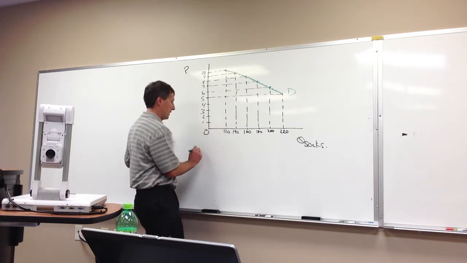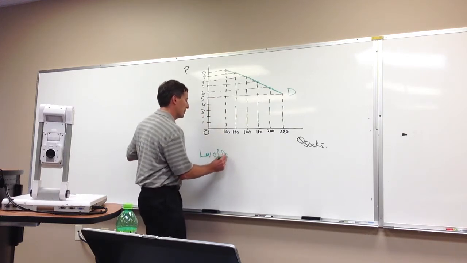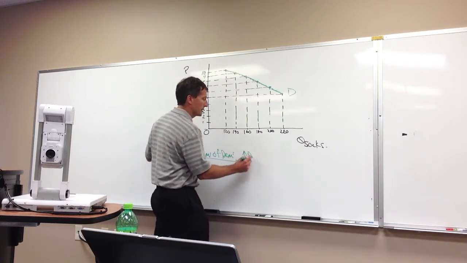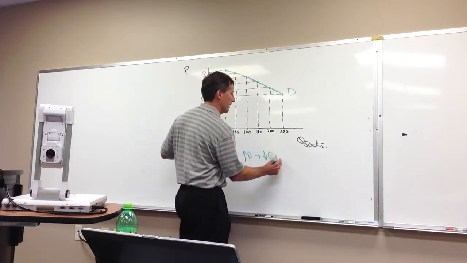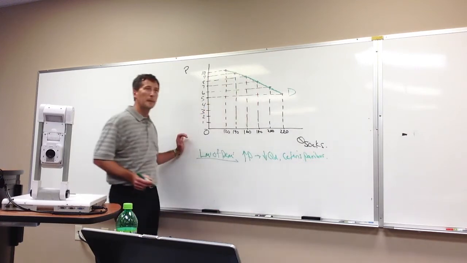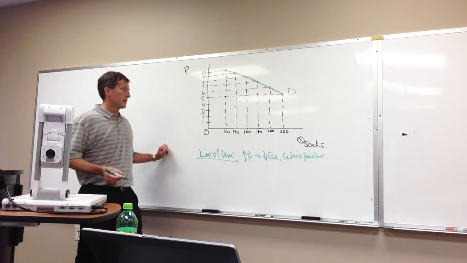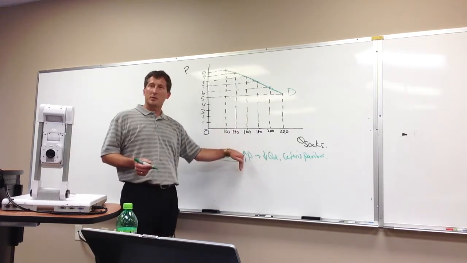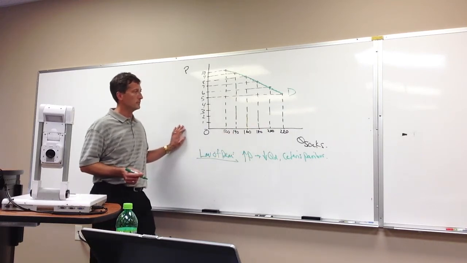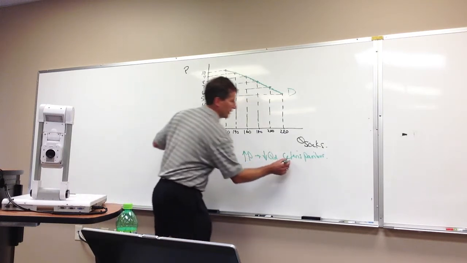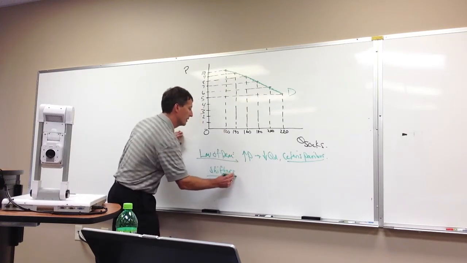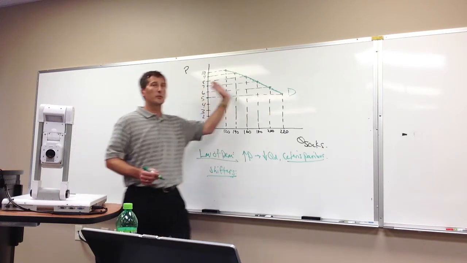So here's the law of demand. I'm just going to give you guys the shorthand notation. Increased price leads to a decrease in quantity demanded, ceteris paribus, holding all of the things constant. A fall in price would lead to an increase in quantity demanded. So what are we holding constant? Whatever we're holding constant turn out to be our shifters, things that will make the demand curve relocate itself.